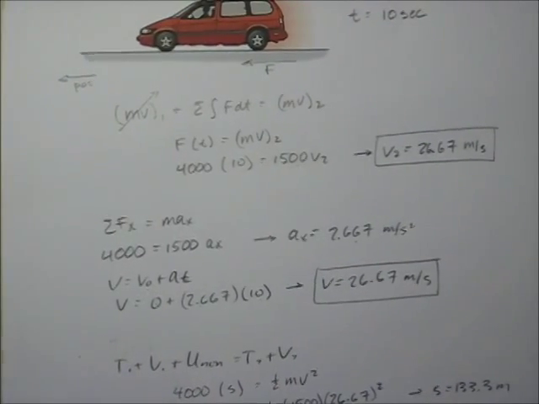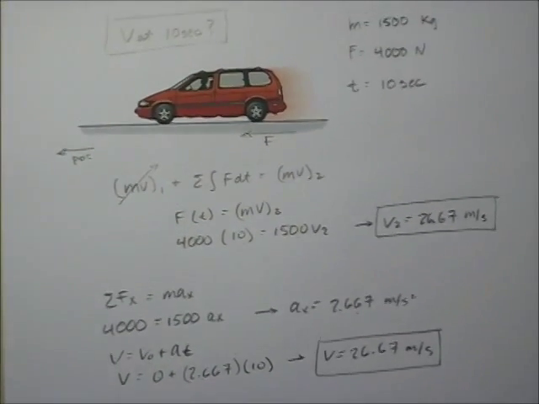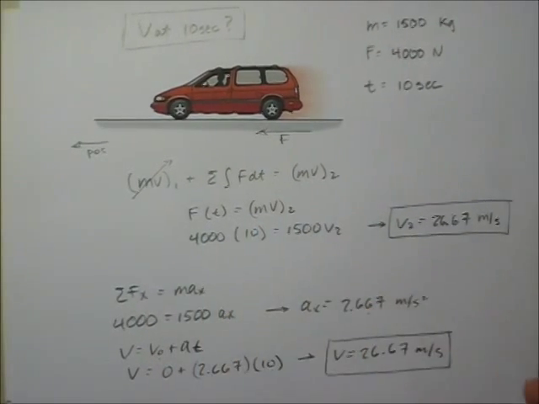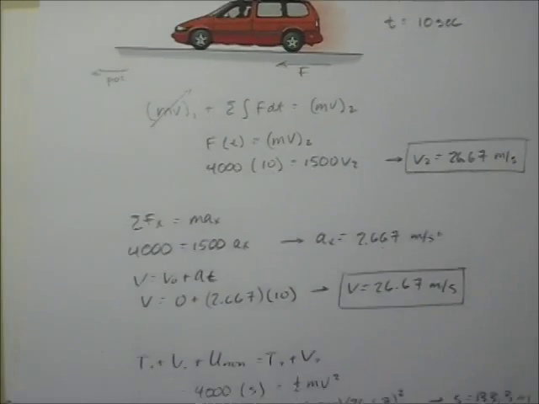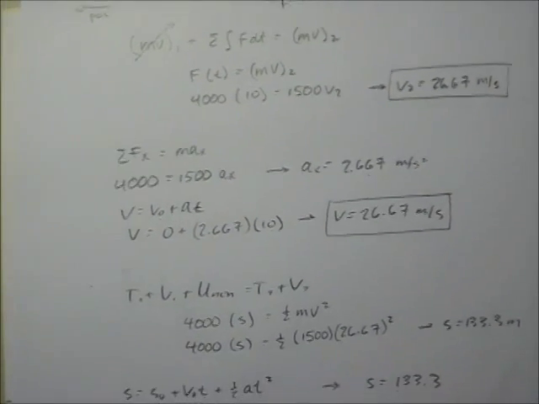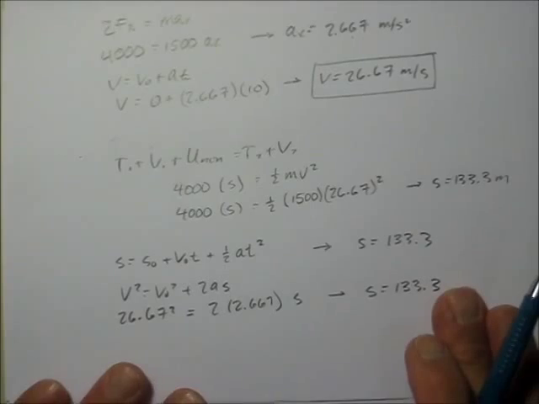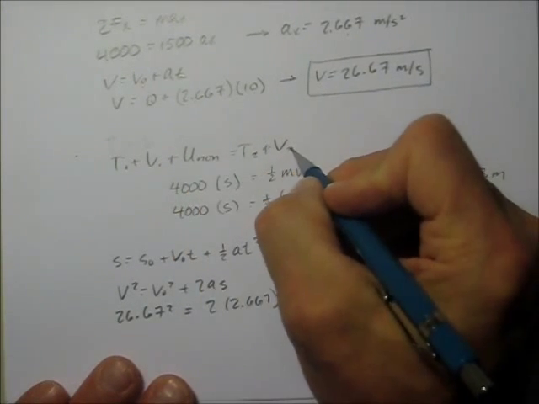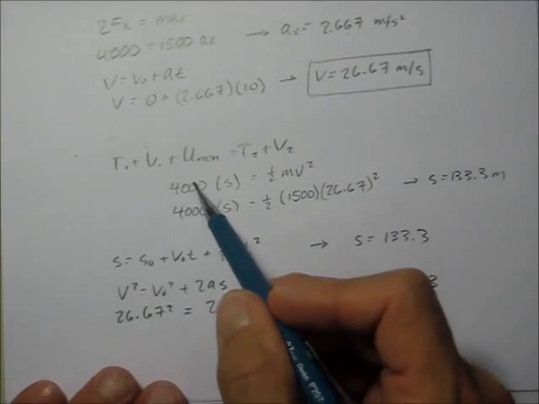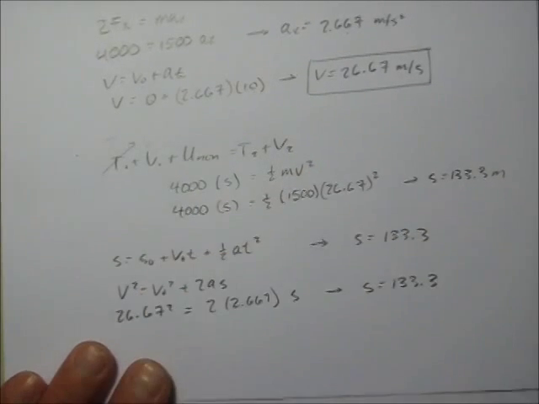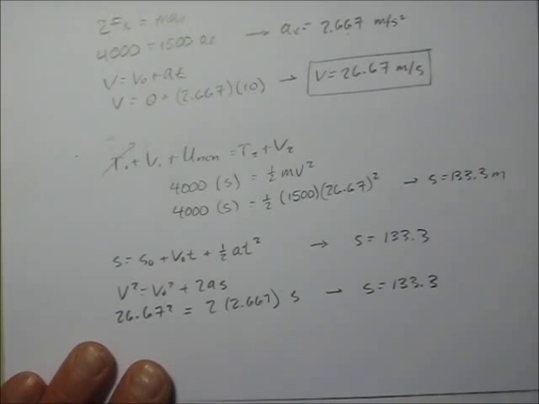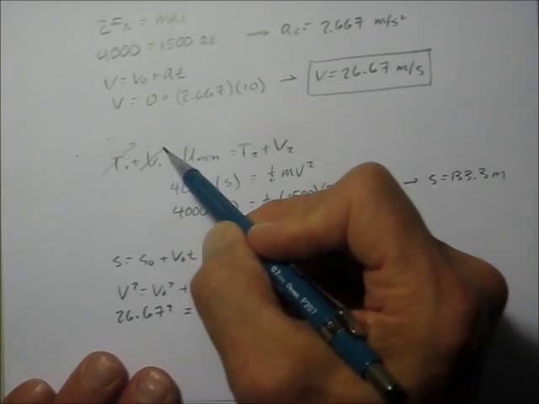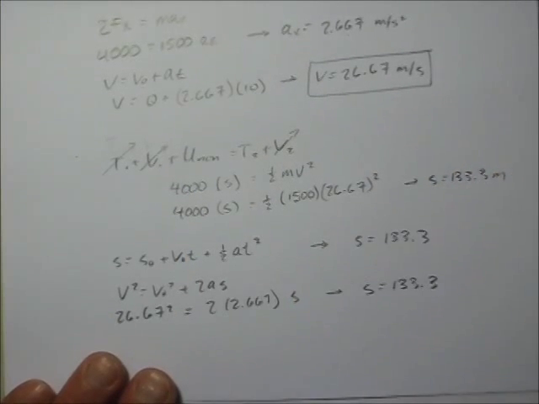Maybe we're looking for distance. Again, you don't see distance in our momentum equations. We've got mass, velocity, and forces, but no distance. So if we want to look at distance, we have to look at energy or go back to F equals ma. So here, let's look at our energy equation: T1 plus V1 plus U naught is equal to T2 plus V2. If we start from rest, we have an initial kinetic energy of 0. If we are traveling on a flat surface and there are no springs involved, then V2 is equal to V1, so those are both ignored.